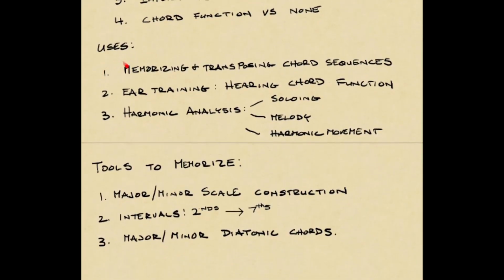What can you use the number system for? Well, memorizing and transposing chord sequences. I should also say, if you're an acoustic guitar player and you're playing in a key that is not guitar friendly, sometimes you might have to take a song in D flat, for example, and put it in the key of G because the chords in G are a lot more friendly, and you would just put a capo somewhere, or maybe you would transpose it to the key of C and put a capo on that one, because in the keys of C and G you don't need to play as many bar chords.